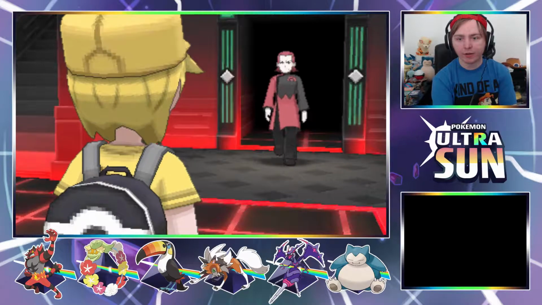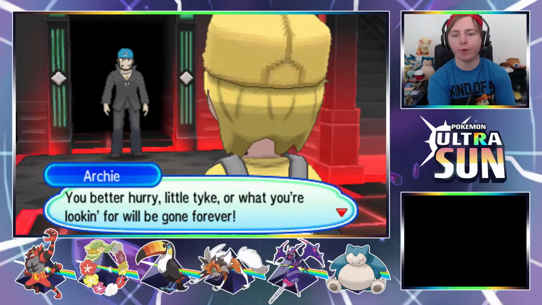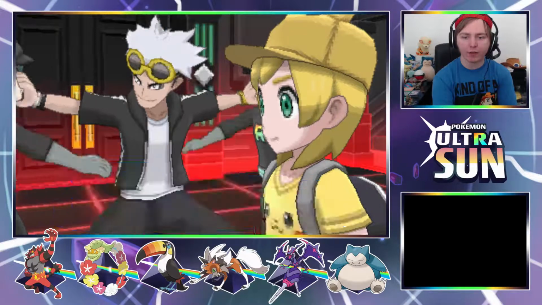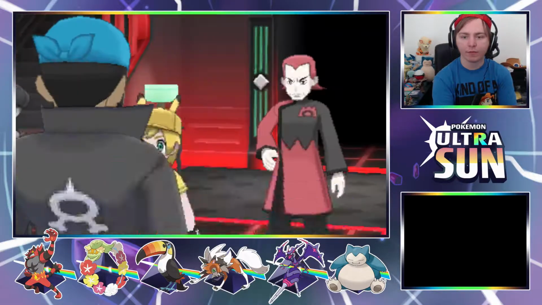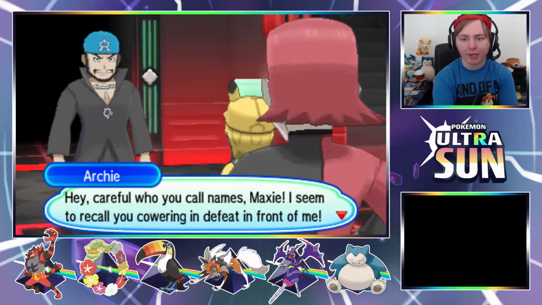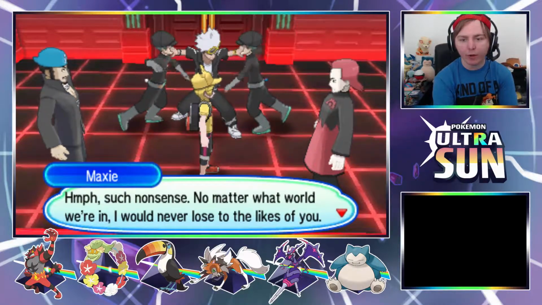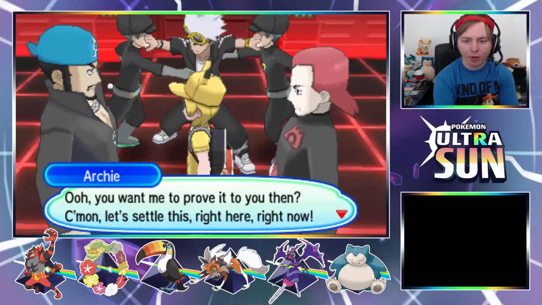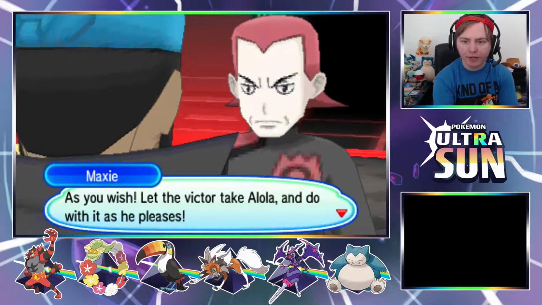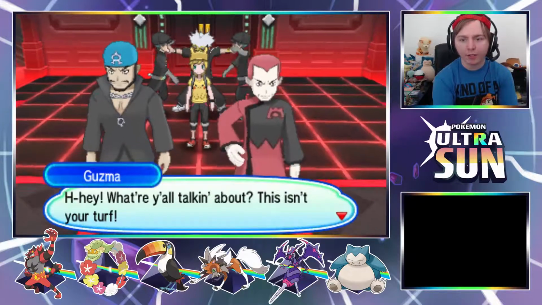Oh, you're still wandering around here. Hey, what's up, MAXIE? You better hurry, little tyke, or what you're looking for will be gone forever. Who are you two weirdos, and what do you mean, gone forever? Well, if it isn't the big buffoon himself, Archie. Hey, careful you're calling names, MAXIE. I seem to recall you cowering in defeat in front of me. Such nonsense. No matter the world we're in, I would never lose to the likes of you. Oh? You want me to prove it then? Come on, let's settle it right here, right now. As you wish. Let's let the victor take Alola and do with as he pleases. Agreed. Hey, what are you all talking about? This isn't your turf.